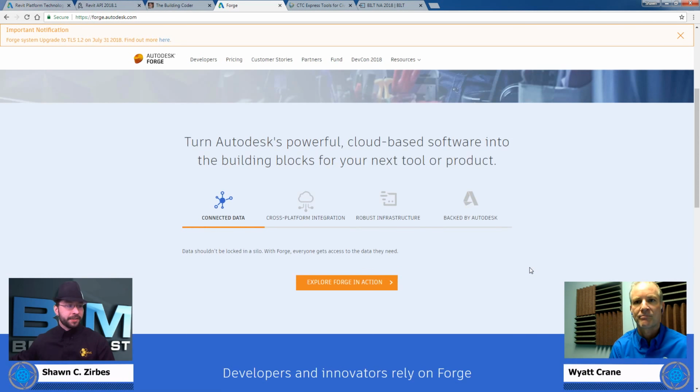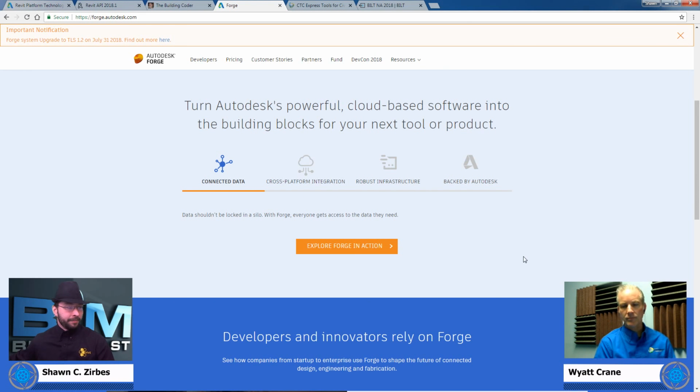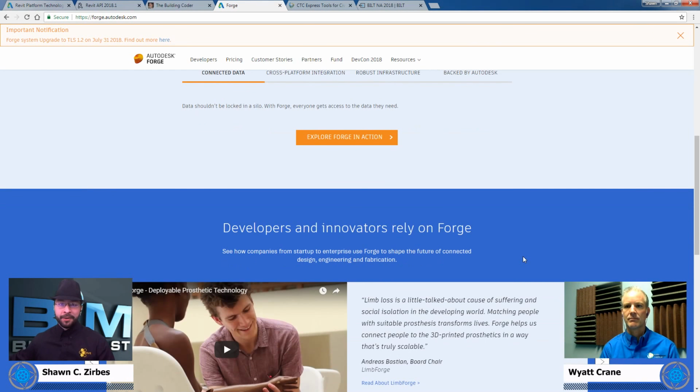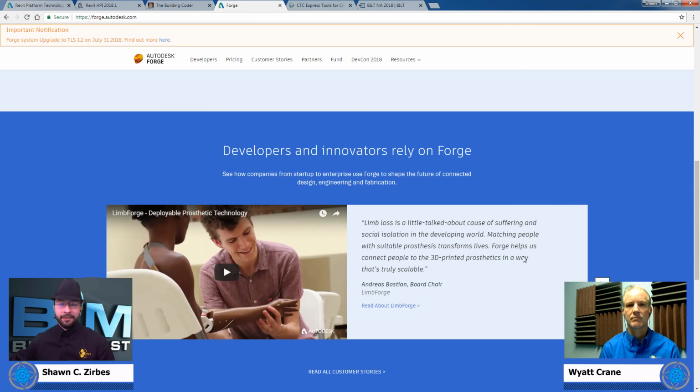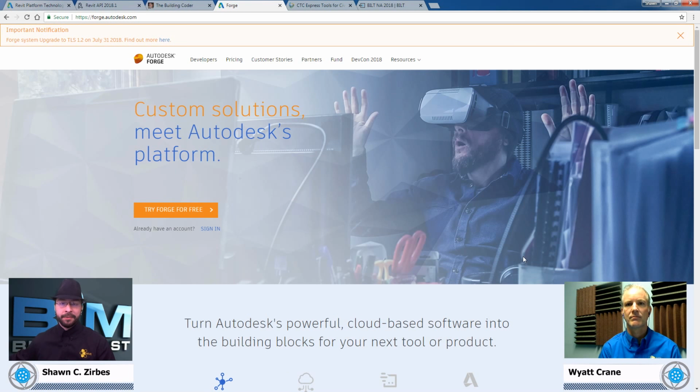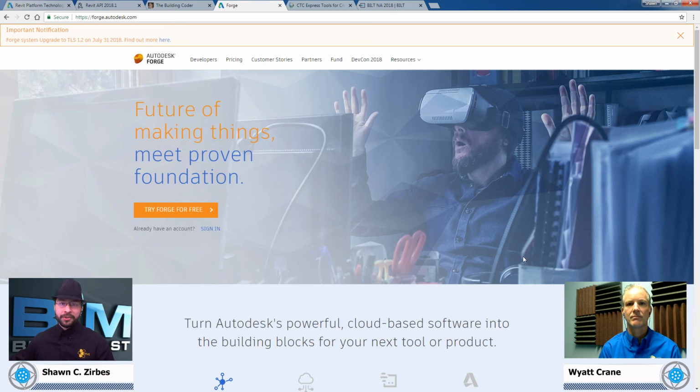We've had some discussions on Forge before, in our system and here on BIM broadcast. It's a pretty cool thing where you can take the data, and it really is cloud hosted in Autodesk's system. It's the same platform they're using for their BIM 360 stuff, where they can parse through the data in a very meaningful way. So I'm looking forward to that as well. That's pretty sweet.